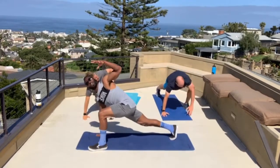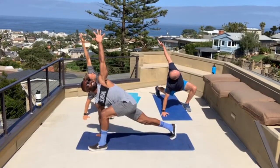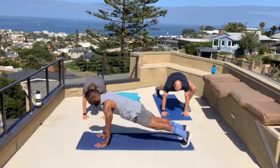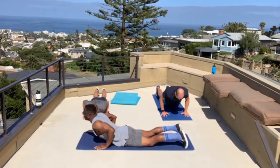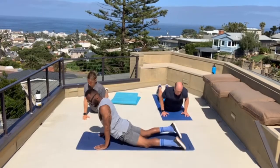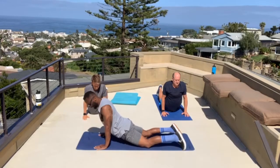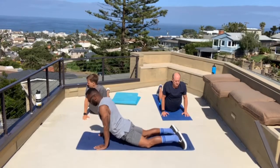Okay, guys, open up here. Beautiful. Holding for 3, 2, and good. Back to plank. Now lower yourself all the way down. Leave the hips on the floor and we'll stretch your lower back. Good. Nice and graceful here, guys. Nice and easy. Good. 3, 2, 1.